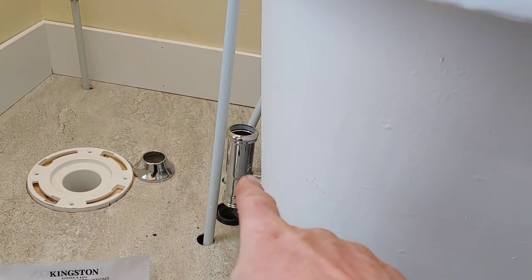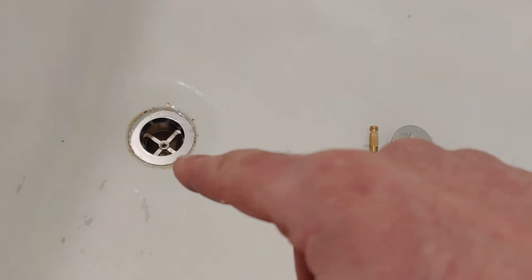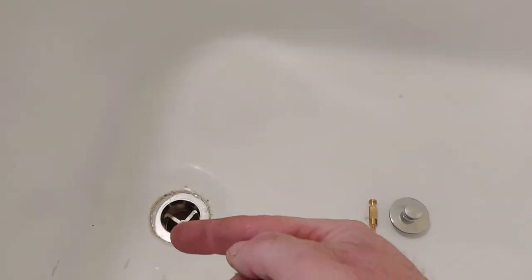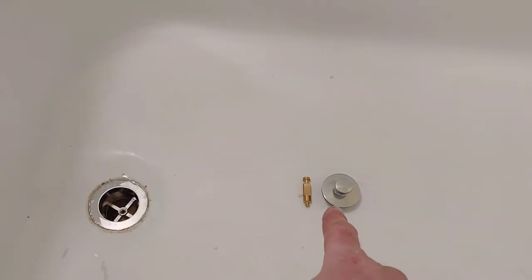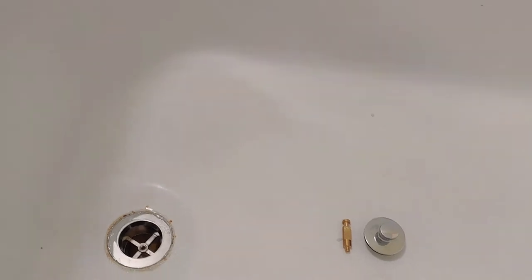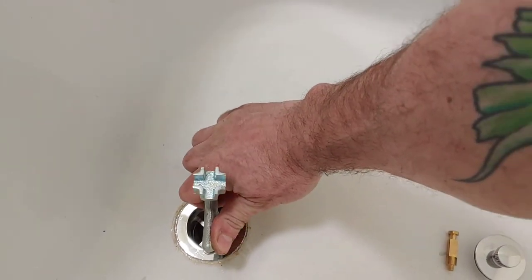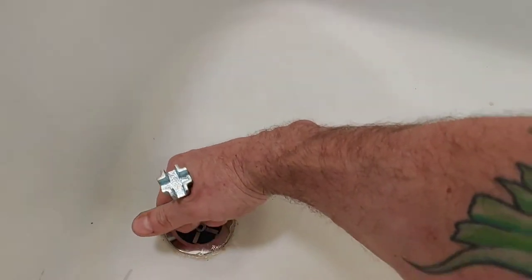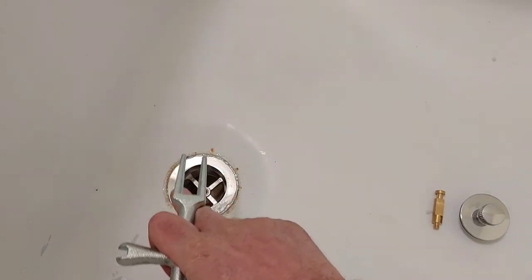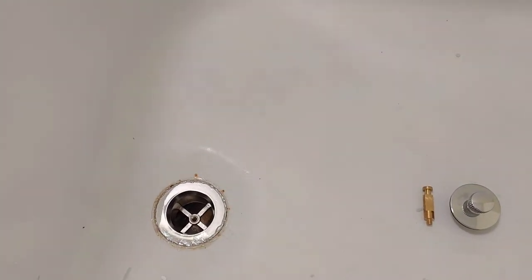Okay, so I got my tailpiece in. I'm following my instructions. Now on the drain basket, I've added the sealing tape around the threads. There's a bead of silicone around the upper lip, and there's a rubber seal underneath. This is the drain plug device. I just got this out of the way. And then what I'm going to do now is take my plumbing tool and snug this drain up. Don't want to overdo it, but I just want to see. Okay, let's call this good. I'm going to wipe off the excess of the silicone. I can reinstall the drain plug, and then I can carry on with the rest of the installation.